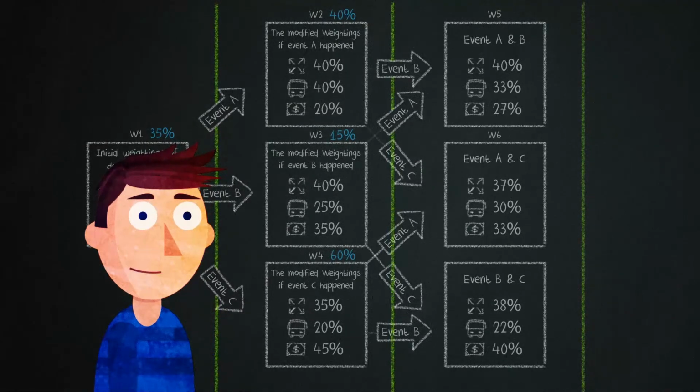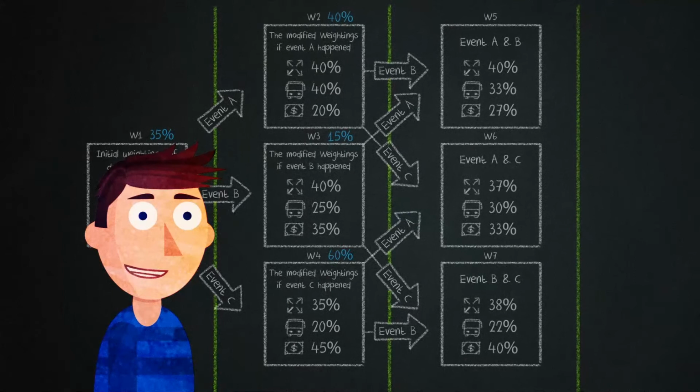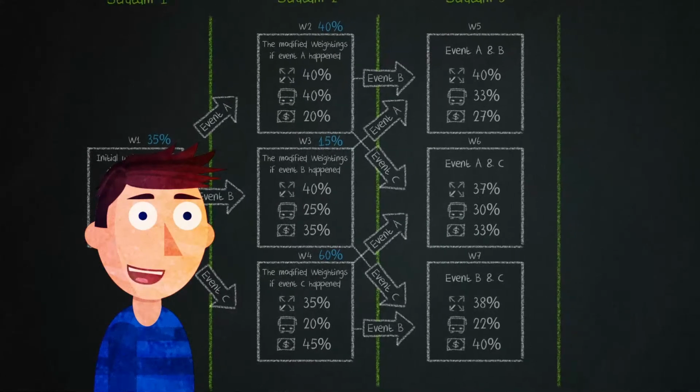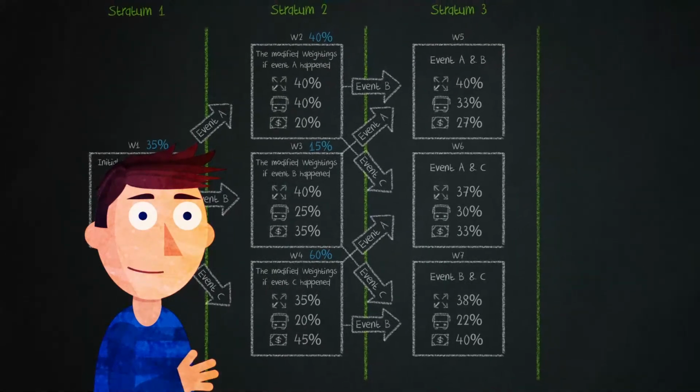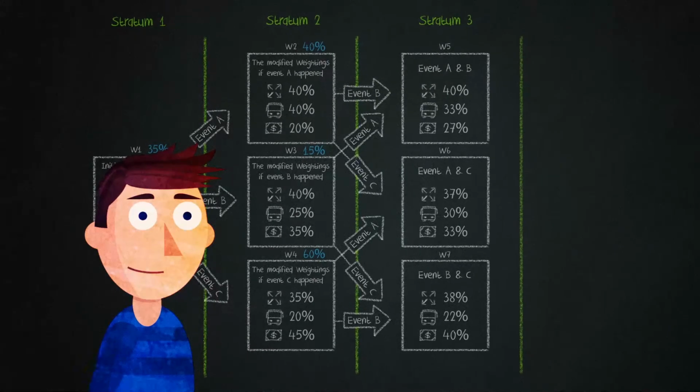State 6 represents the situation in which you get a more highly paid job and buy a car. State 7 represents the situation in which you have children or pets and you also own a car. You need to assume the happening of these events together and assign weighings to the criteria.